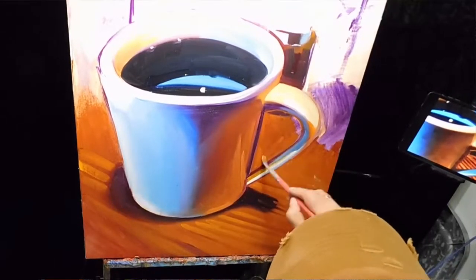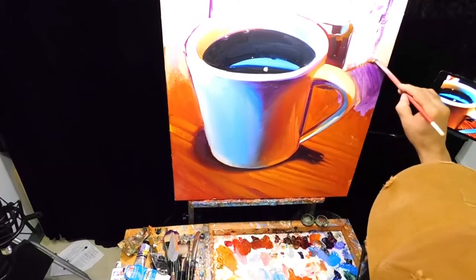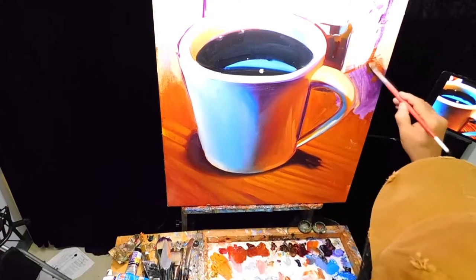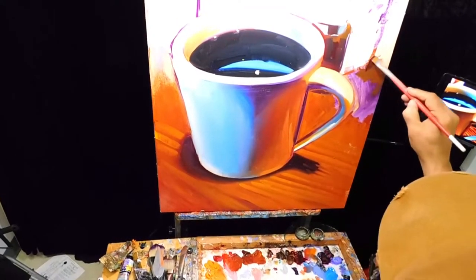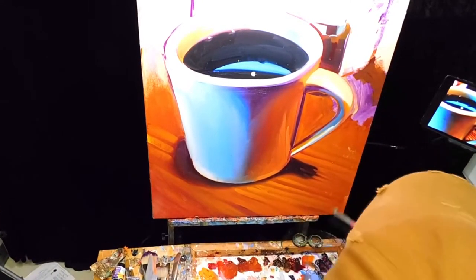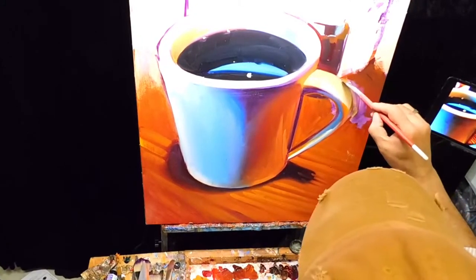Here's this. So here, this is a napkin, I think. I'm just gonna go ahead and create this napkin. This is dark in here. I'm creating this nice purplish shadowed area. Okay, I'm gonna drop this. Now I'm gonna start working with this here. Mix this. And now I'm only concerned about the handle now.